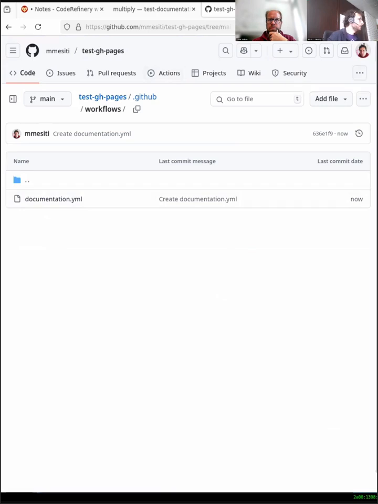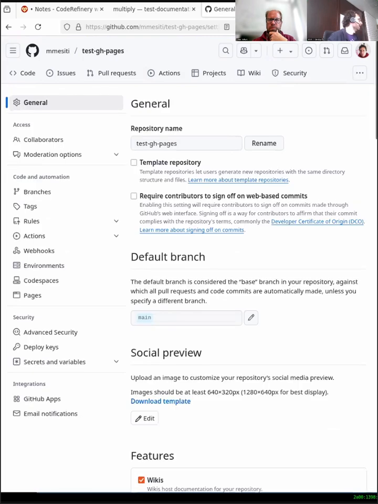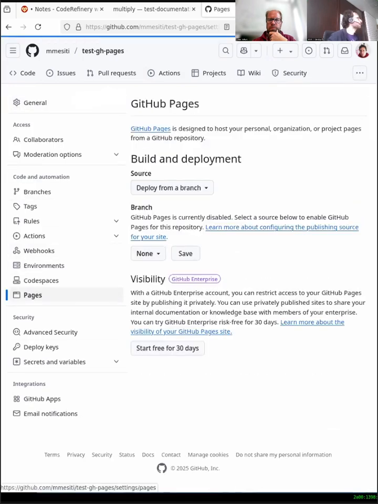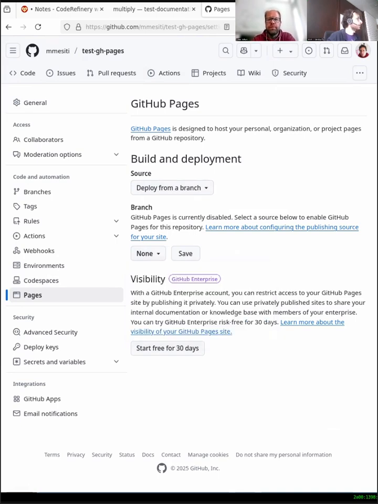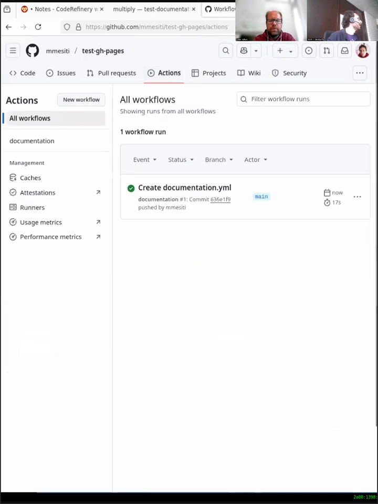The next thing I need to do is to enable GitHub Pages for this repository. So how do I do that? I go to the settings of the repository, go to Pages, and then I say, okay, build and deploy from a branch. That's okay. Then I need to choose the branch. But first, I need the branch to be created. So let's go to actions first.